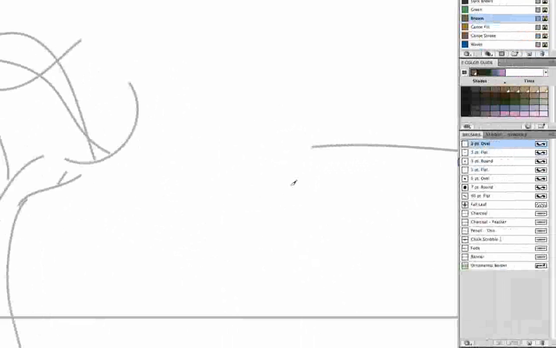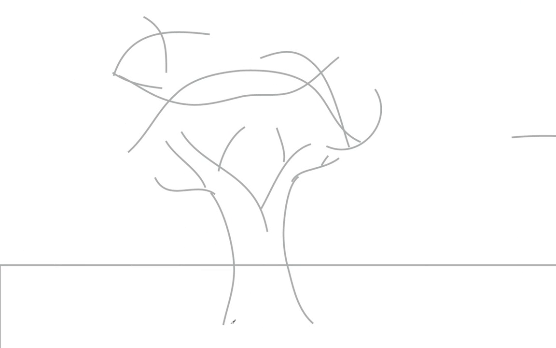So now we'll come over here and get the Paintbrush tool, and then we're going to go to the Brushes panel and choose a brush style. So let's choose Charcoal Feather for the brush style. And then come over here to the template, and I'm going to click and drag from the bottom up and start drawing this tree trunk.